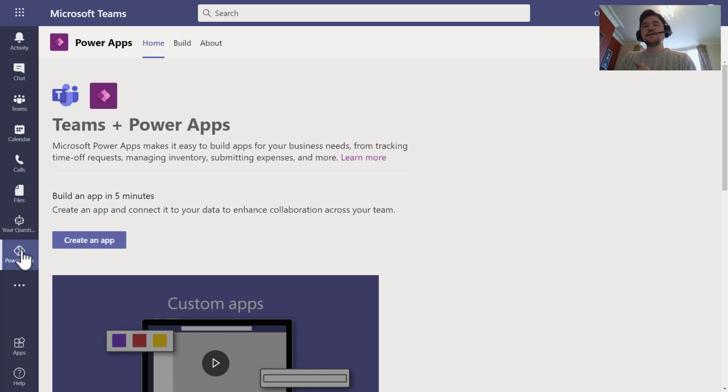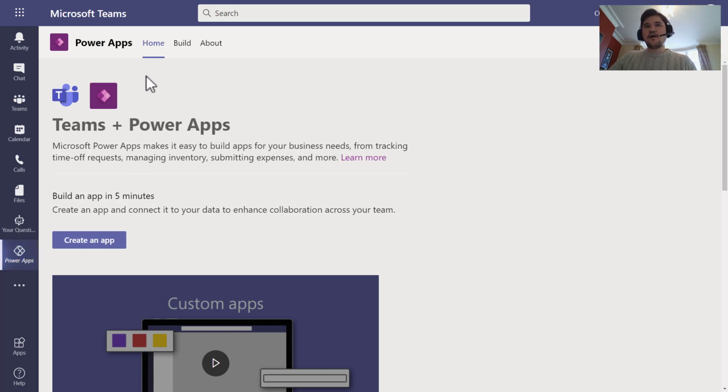There's two ways of building an environment. You can either start by creating an app, and what that will do is generate the environment for you. Or you could start by adding a sample app to your Microsoft team.